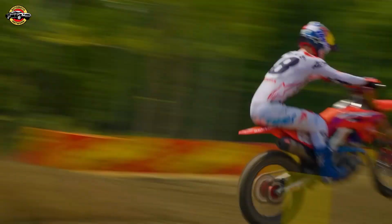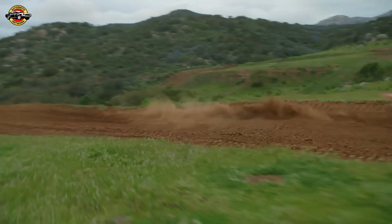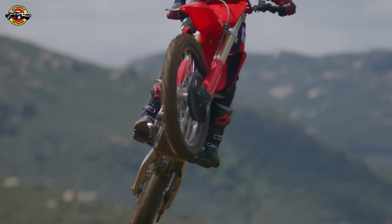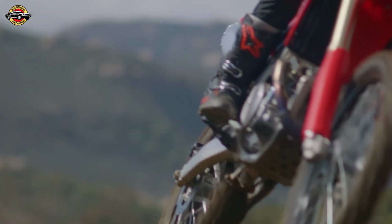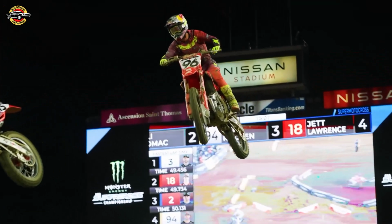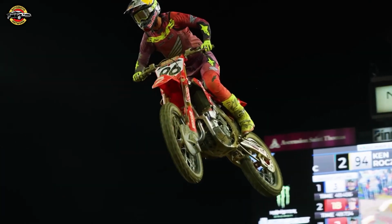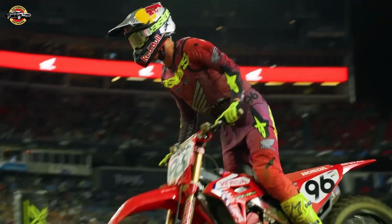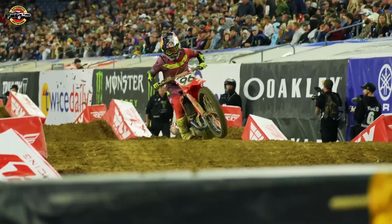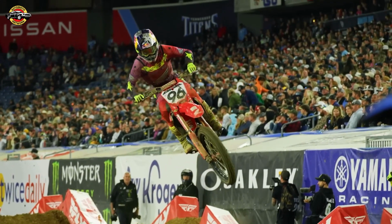A lot of that input was put into this bike, and that comes from all the development as a team, working with the Lawrence brothers, getting direction from what they wanted in the bike, which coincides with what a lot of customers want too, which is a neutral bike, easy to ride, nothing too aggressive, but something that you can ride and not get too tired from, but also perform at your highest.